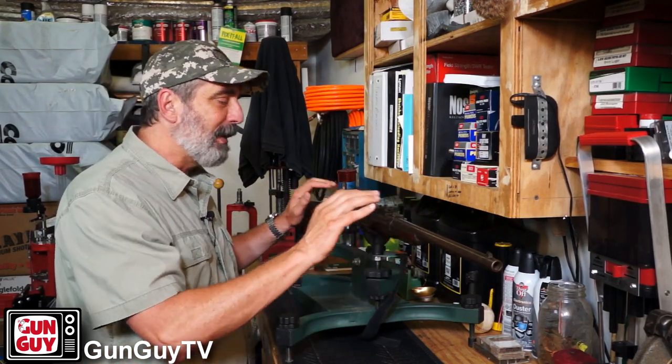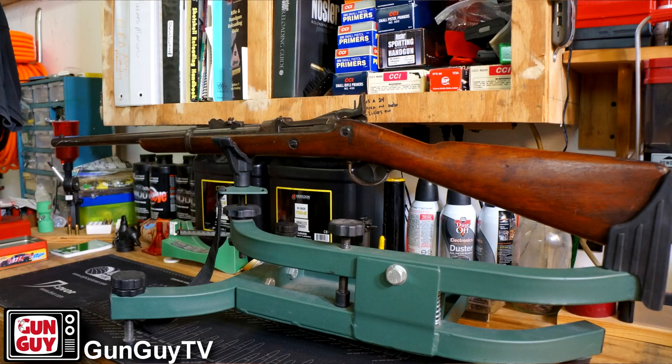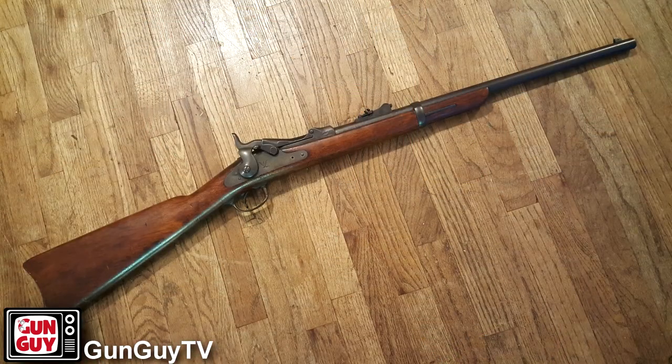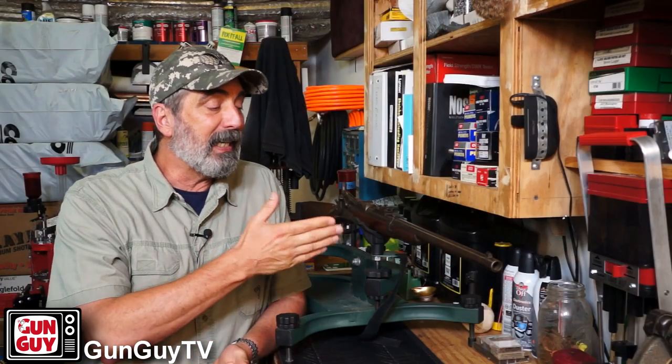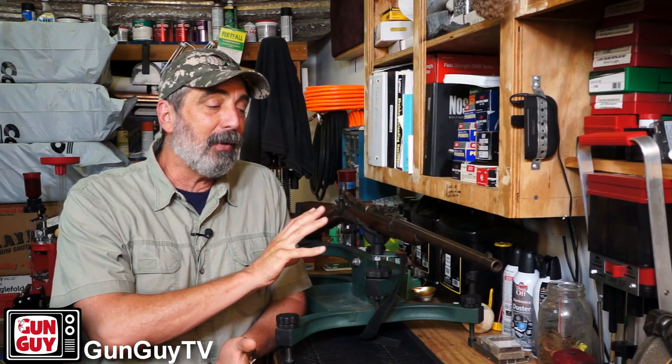Next to me right here I've got this neat old rifle. This is a Model of 1873 Trapdoor. I find it fascinating, and here's why: I just recently did a video on the 1898 Krag-Jørgensen — what a great rifle it was. We talked about the fact that the United States military had adopted that rifle to get away from the older cartridge, the 45-70. One of the rifles replaced by the Krag-Jørgensen was the 1873 Trapdoor. It's very interesting that just a short time later, the same fellow who lent me the other gun has lent me this one, which I'm very grateful for. These are just a lot of fun to shoot — if you've never had an opportunity to shoot one, I encourage you to do it. Unfortunately I cannot with this one; he would prefer that I don't.